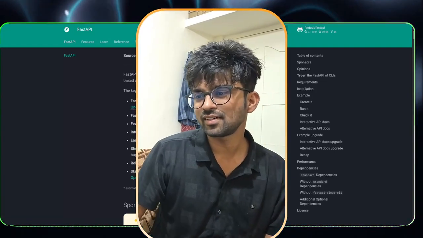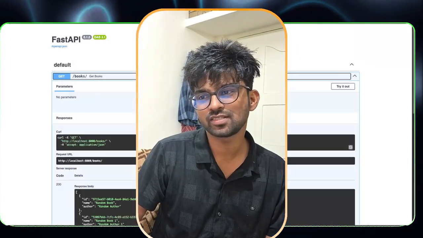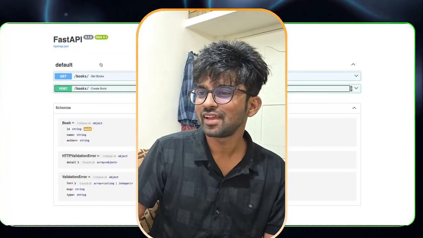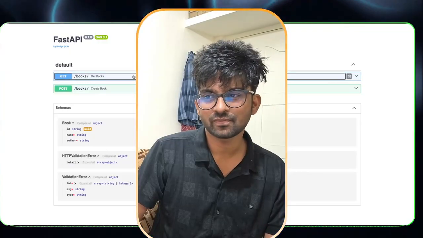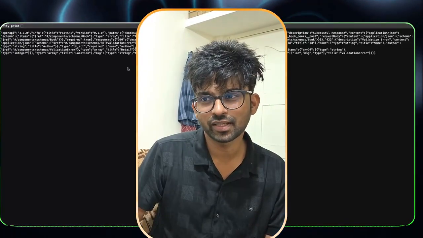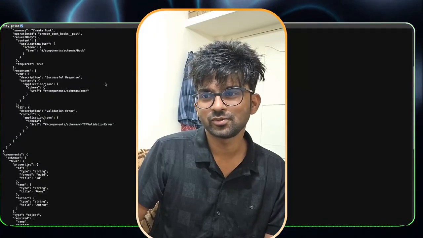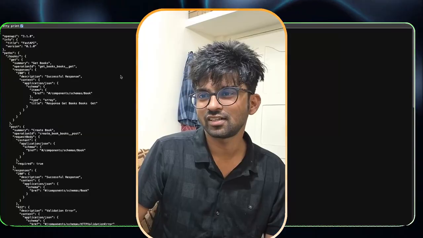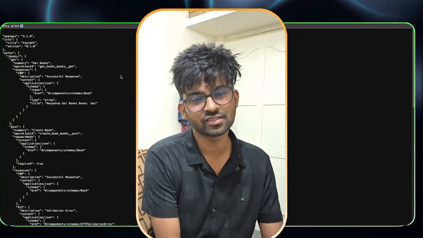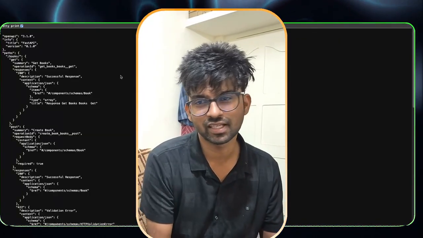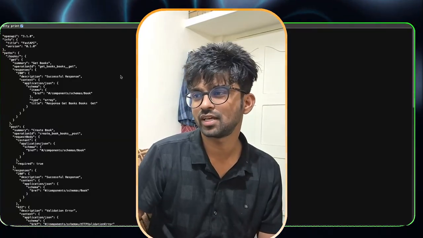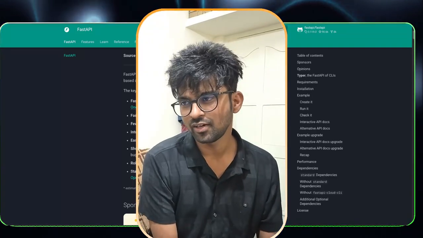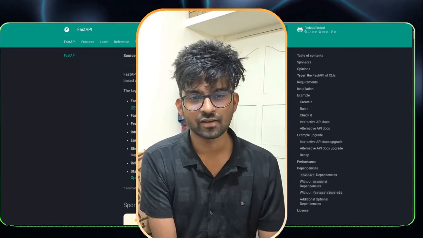Not only this, it also creates the documentation. For me it's the documentation. It creates a Swagger UI for you, and you also get the OpenAPI.json. So you can feed this somewhere else, and the whole documentation and API reference for your routes will be automatically generated using this OpenAPI.json. So understand the power. I think now you understand the power. Okay, let's start learning FastAPI now.